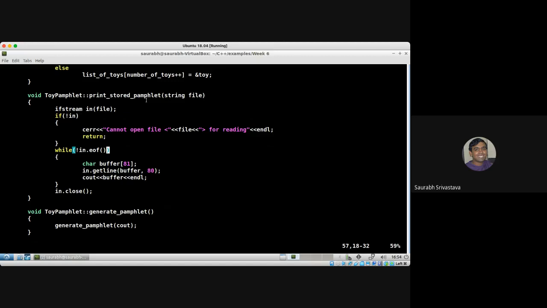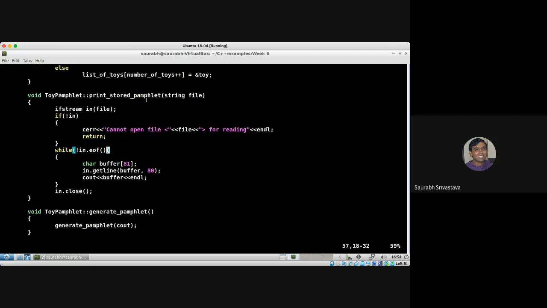The only thing that I'm doing here is I'm using this method called getline. A getline, as the name suggests, basically reads everything from the stream until it encounters the newline character. There are other forms of getline as well, but this is the most common one. Then I'm putting it into a character array, a buffer, assuming that in no case will my lines within the text file be greater than 80, and then I'm simply printing it from there. So eof is a way to check if you have encountered the end of file.